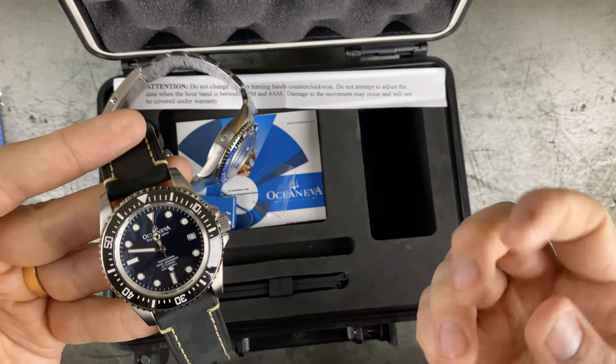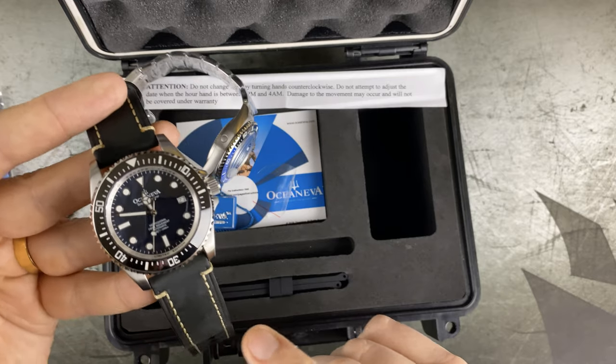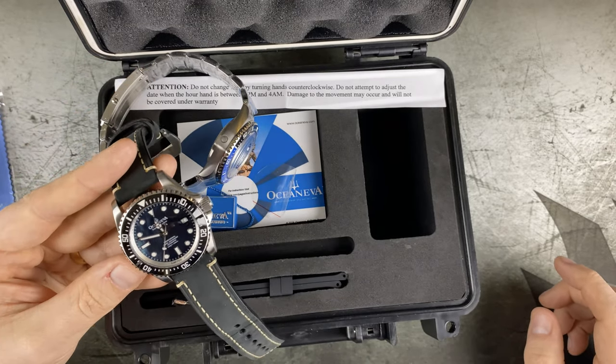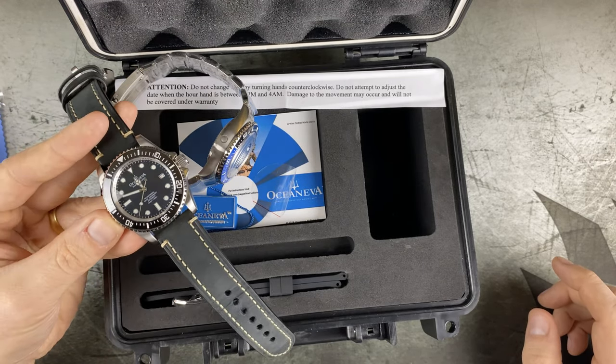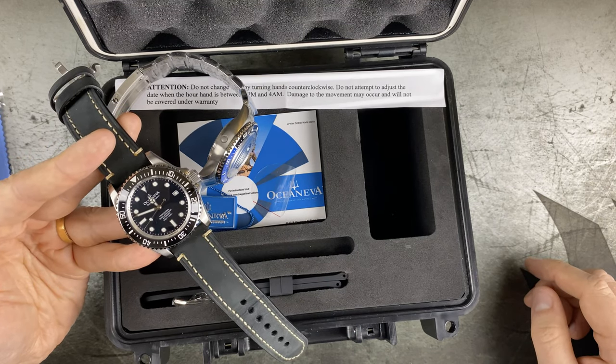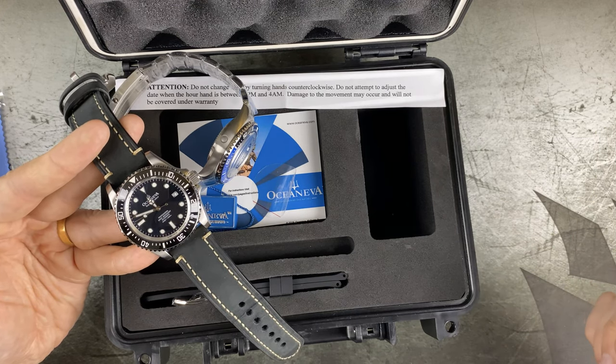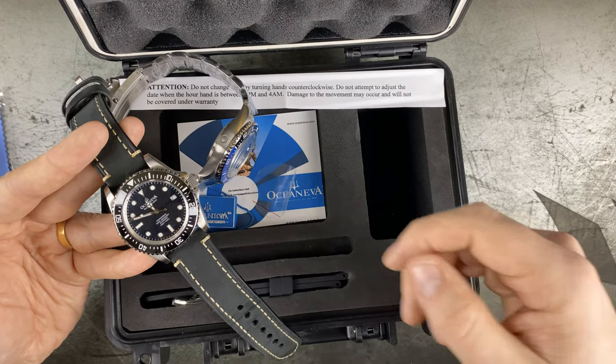No complaints, really. The only thing I did notice, actually only on this particular one, the black mother of pearl, was that when I first got it, it would intermittently just stop even on my wrist, the first day or so that I had it. So I contacted support. They got right back to me and said, look, really what you need to be doing is winding maybe even 60 times when you're setting.